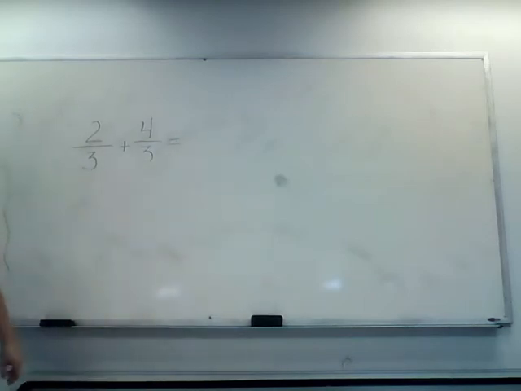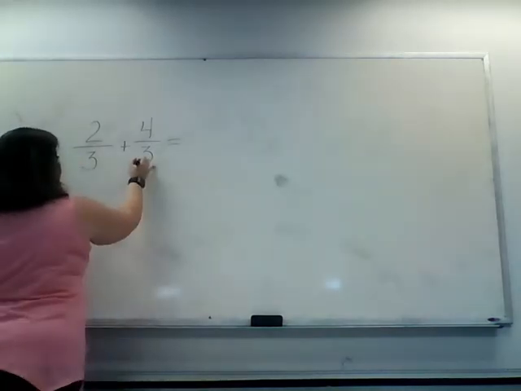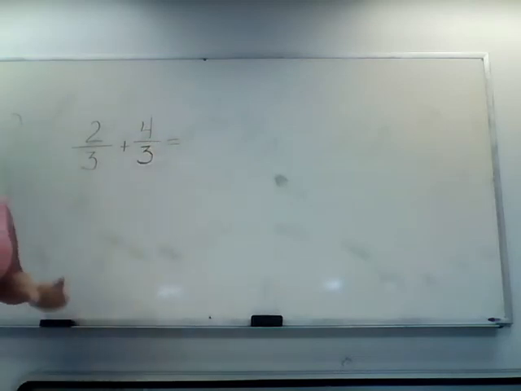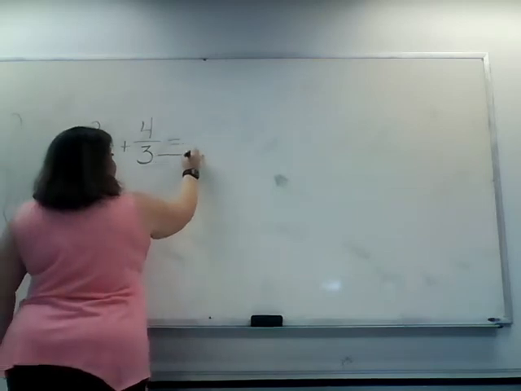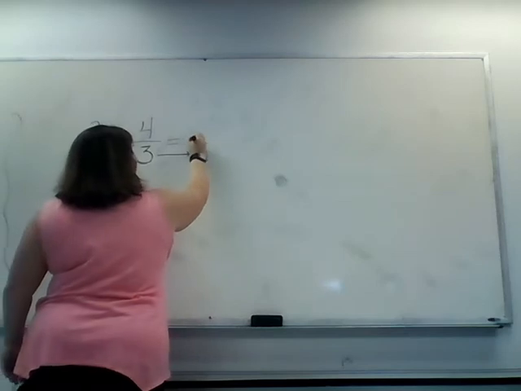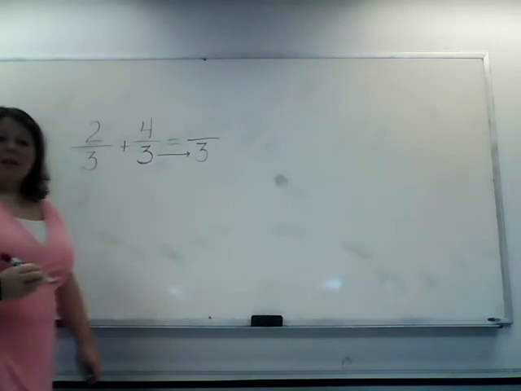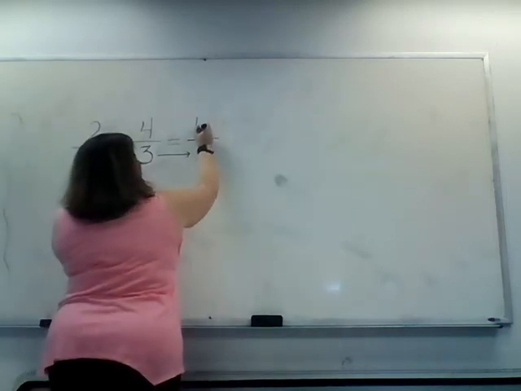So 2/3 plus 4/3. It doesn't necessarily matter what the numbers are, so it doesn't matter that this second fraction is improper. It just matters, are the bottom numbers the same? In this case, they are. So we're going to slide that denominator over. We're not going to add them together at all. We're going to keep it exactly how it is. And now we just add the top. So 2 plus 4 is 6.